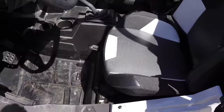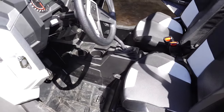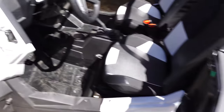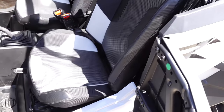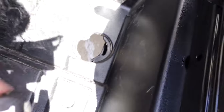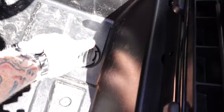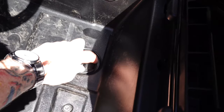Some of you guys may ask about cleaning this thing. When I first heard about it I had to double check, but you basically just hose the whole thing off — interior included. Everything in here is made to be dried out, and it has these little drain plugs right here where the water just goes right out. I've heard about a lot of people losing these, but I think these 2021s are a little bit better. I'm going to put an O-ring in there to try to make it a little bit tighter.